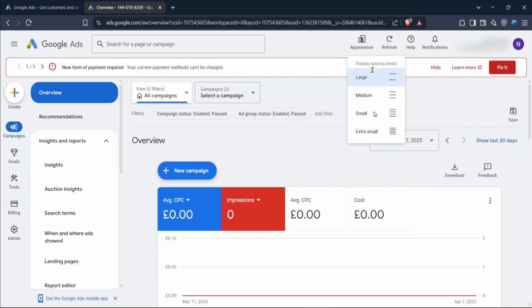Say in previous you were just in the small icon, just simply click on the small and it will shift the appearance to small. And if you'd like to go to the medium again, it is also possible to click on the medium, then the line spacing will get to the medium, and also the display spacing can be set to large as well. Just simply click on it.